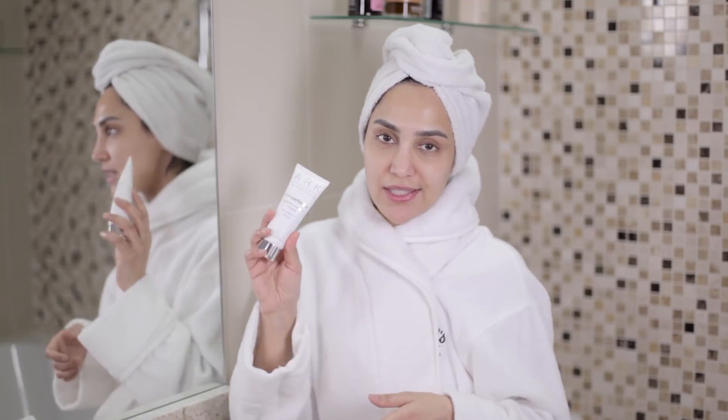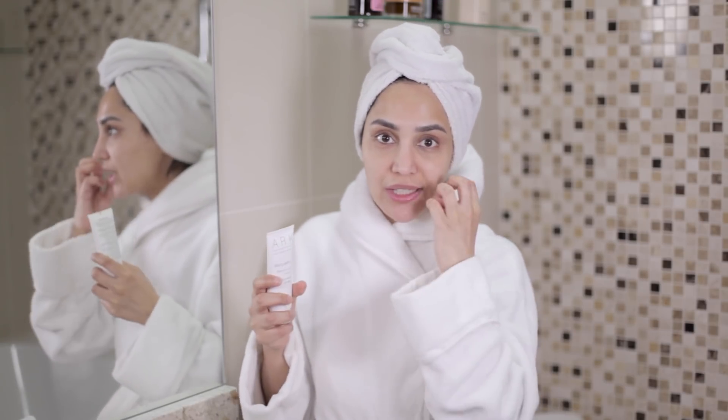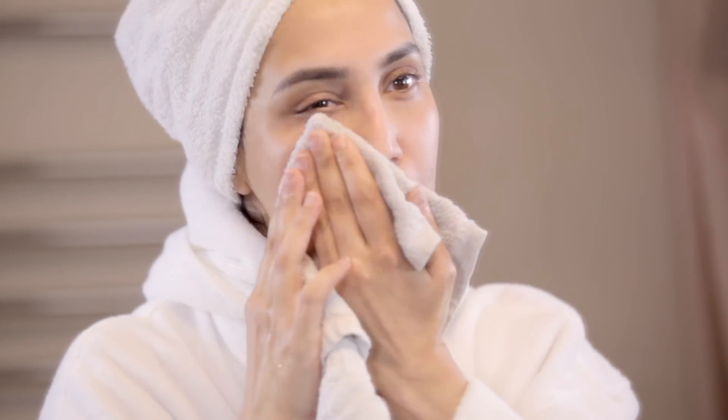The next mask is one of my favourites — it's by Arc, called the Skin Perfector Hydration Injection Mask. This just boosts the skin with so much moisture and hydration. It contains hyaluronic acid, which is known to give that plumped look to the skin. The more plumped it feels, the less fine lines you get and the less your skin will succumb to the effects of ageing. You can't stop ageing, but you want your skin to look at its best. If you're in your mid-twenties, you should already start looking after your skin — really you should start at 16 or 17. Now I'm 34, I really like to invest that time into myself. Putting on a mask like this for 10-15 minutes, I can relax or just get on and do something, and once you wash it off, seeing the results makes it totally worth it.